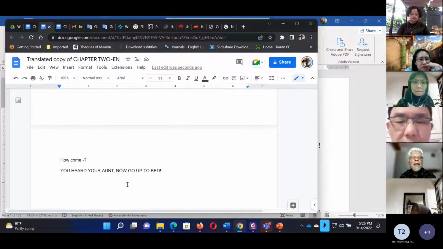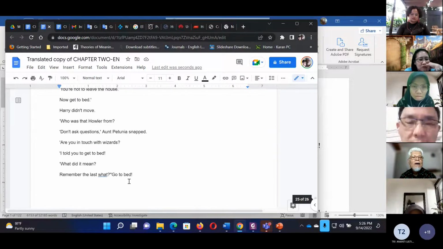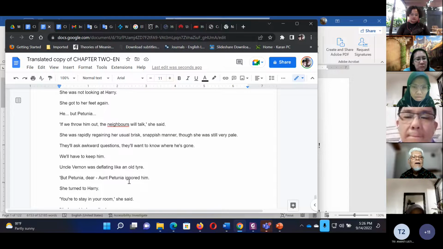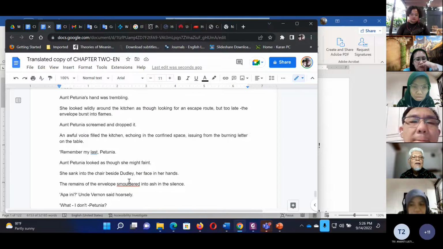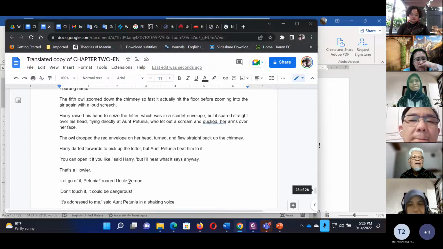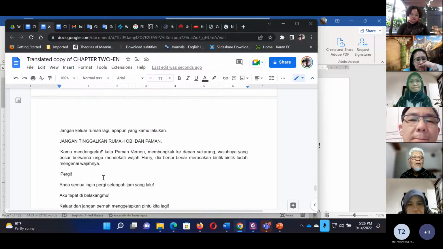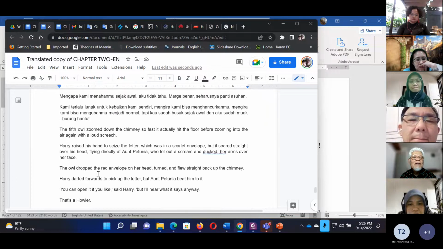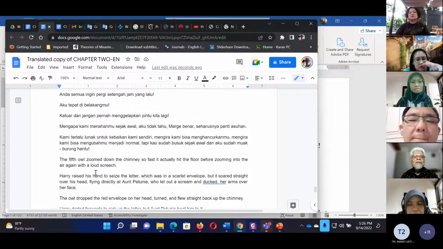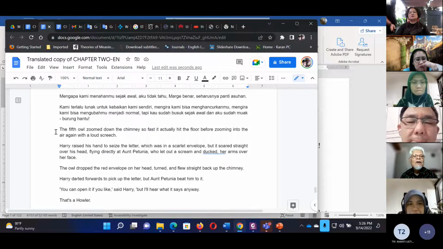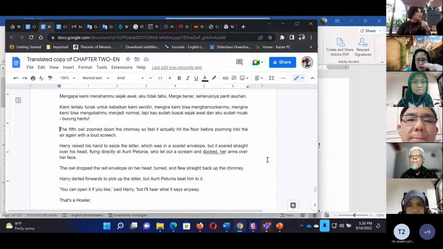So this is the end text. It does not translate some of the text up to here. So there is limitation. So here, the fifth all, it's on page 23.